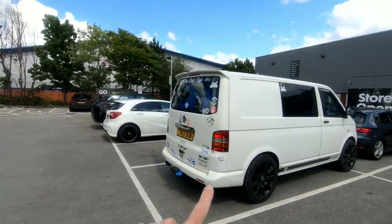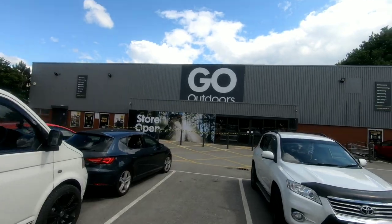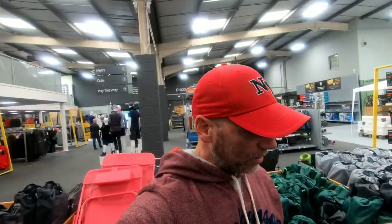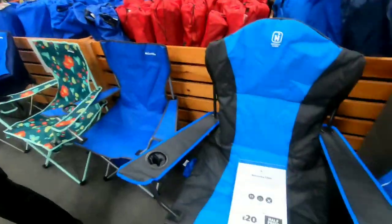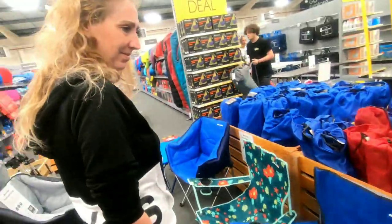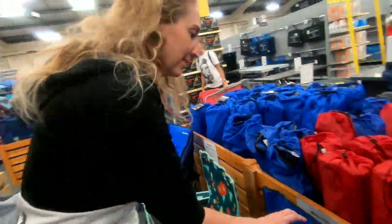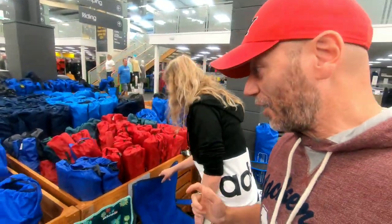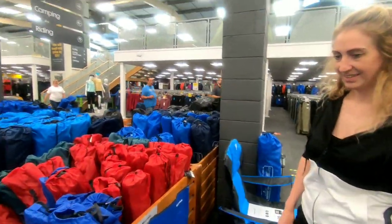Right guys, we're at Go Outdoors. Check it out, campervan. Right, let's get in here. There's plenty of chairs in here, but things like this, as comfy as they will be, I think they're a bit too big, aren't they? No. They take up a lot of room, so we need to go and find something small.